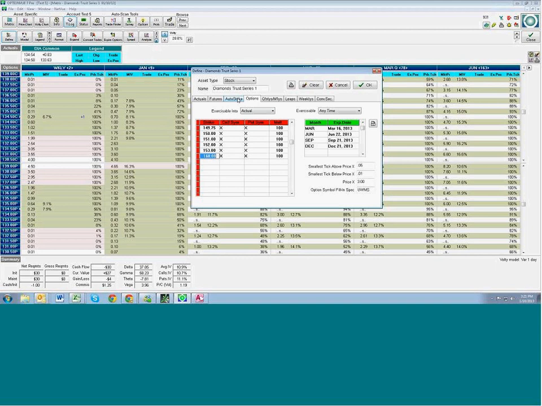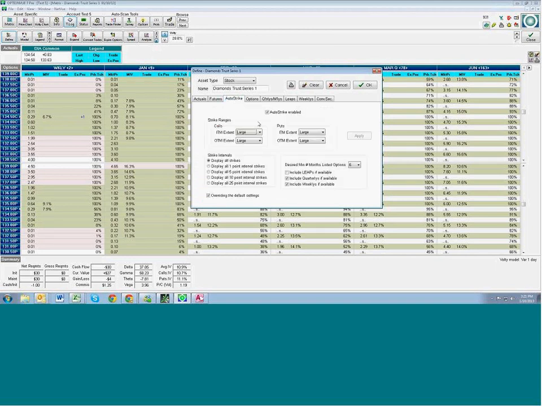Now, let's say that you close for the day. If you don't uncheck this button here, you're going to lose all the strikes that you now create. By unchecking the auto strike enabled button, you're now able to enter strikes in. You can close out for the night, come in the next day, and those strikes are still going to be there. Auto strike enabled tells OptionVue each day when you open it up to give a fresh matrix based on wherever the at the money is.